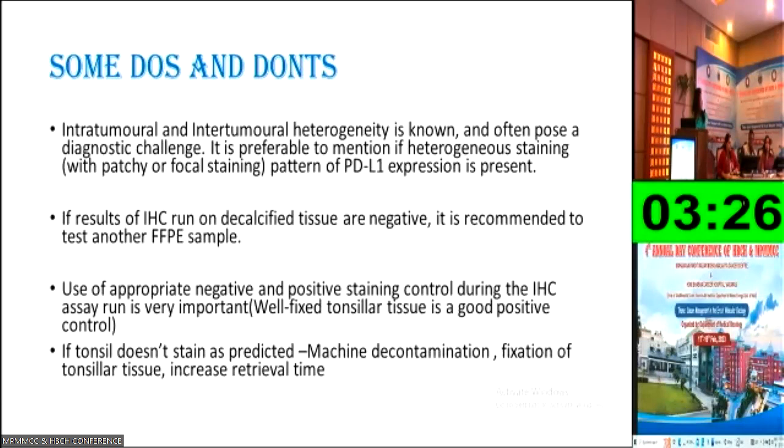There is a lot of intratumoral heterogeneity. Any positivity you can take into consideration. If it is a metastatic bone decalcified tissue, you will eventually get a negative result. So be aware and repeat on a different tissue. Every time you will have to use a well-fixed tonsillar tissue as a control.